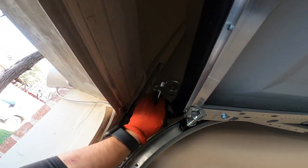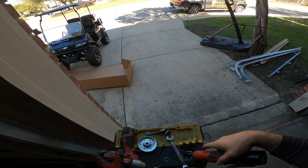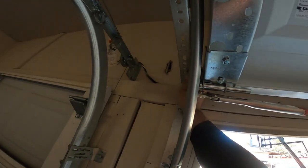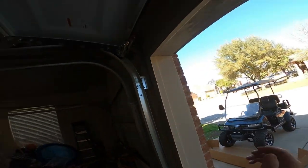There you go. Rotates good. Same thing on the other side. Put the bolt through the pulley. It's gonna be the second square up there. Put the washer on. And then the nut. Pull the wrench. Don't have to be too tight. So those pulleys are on.